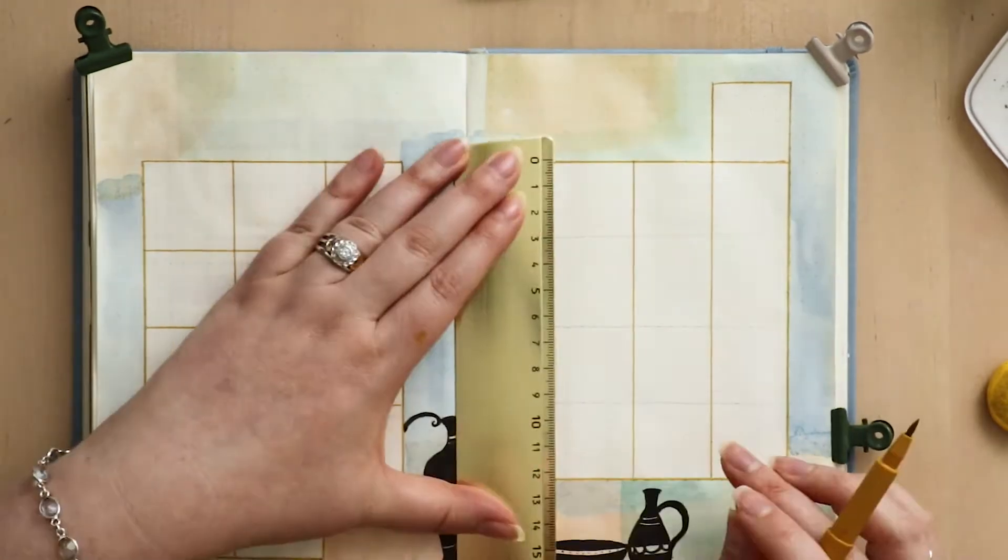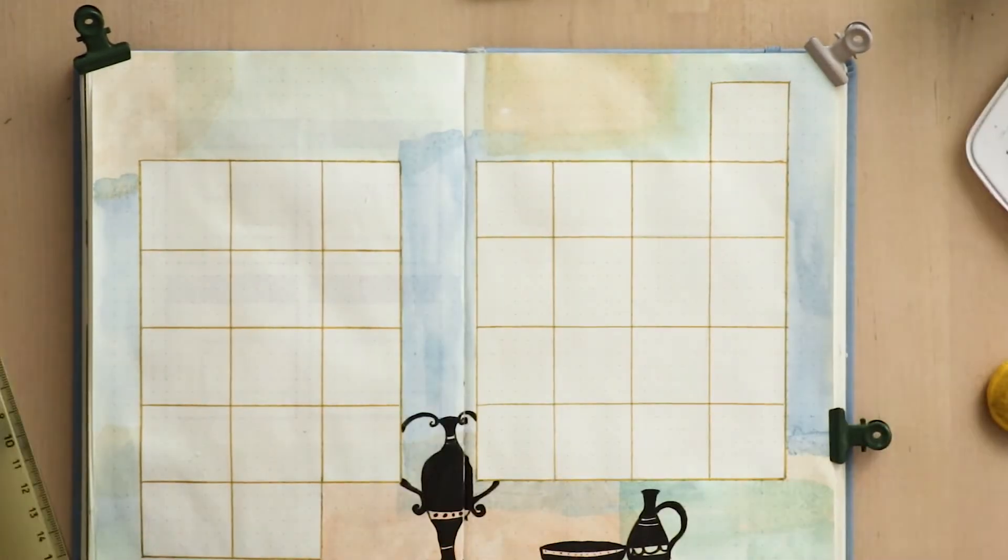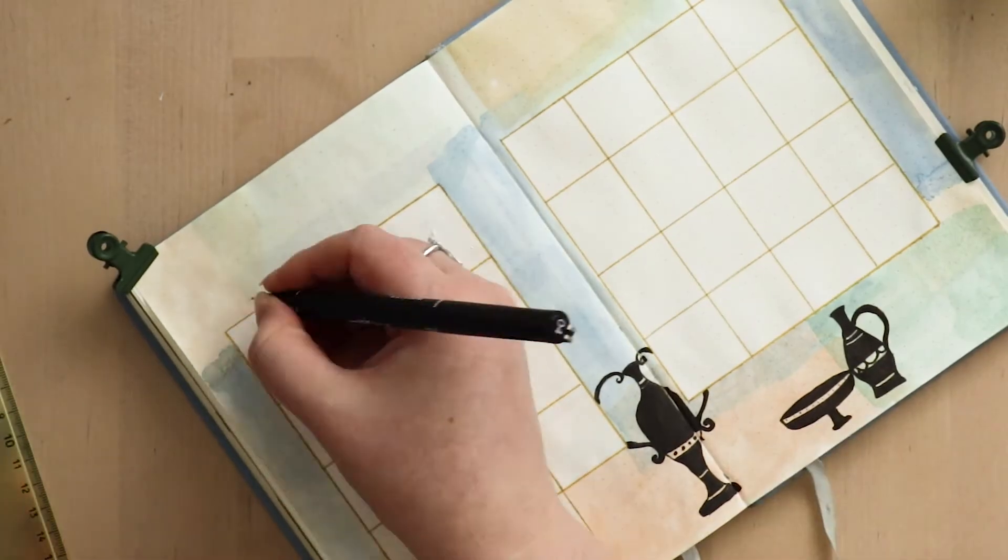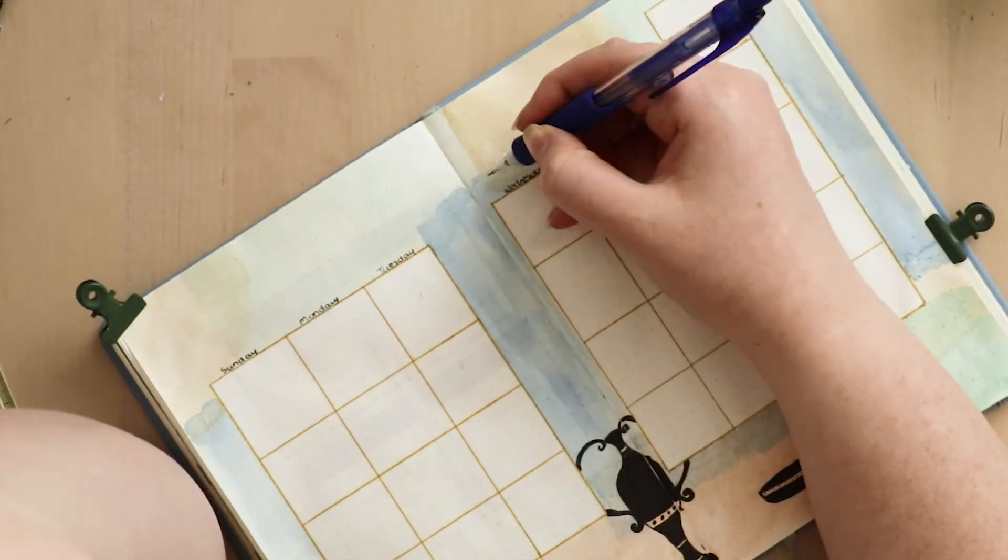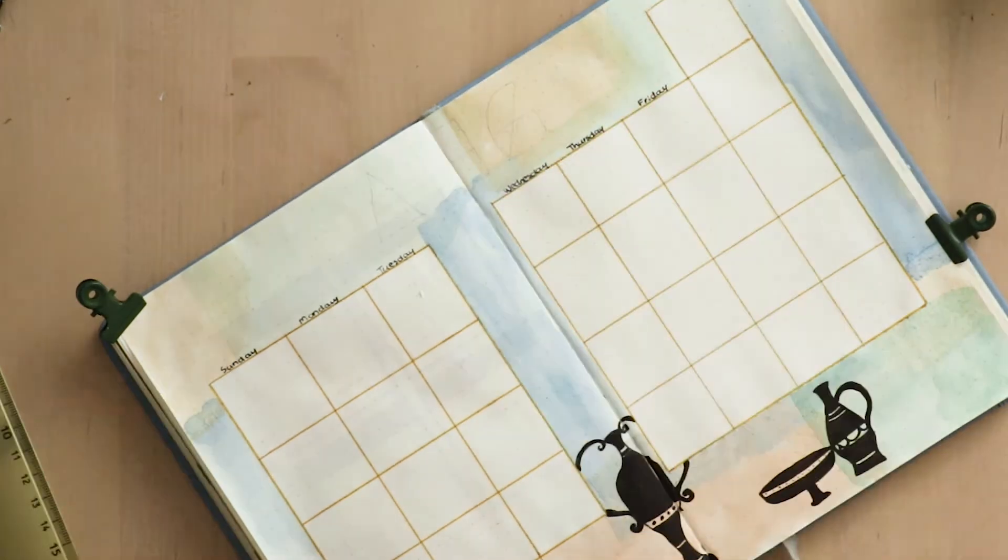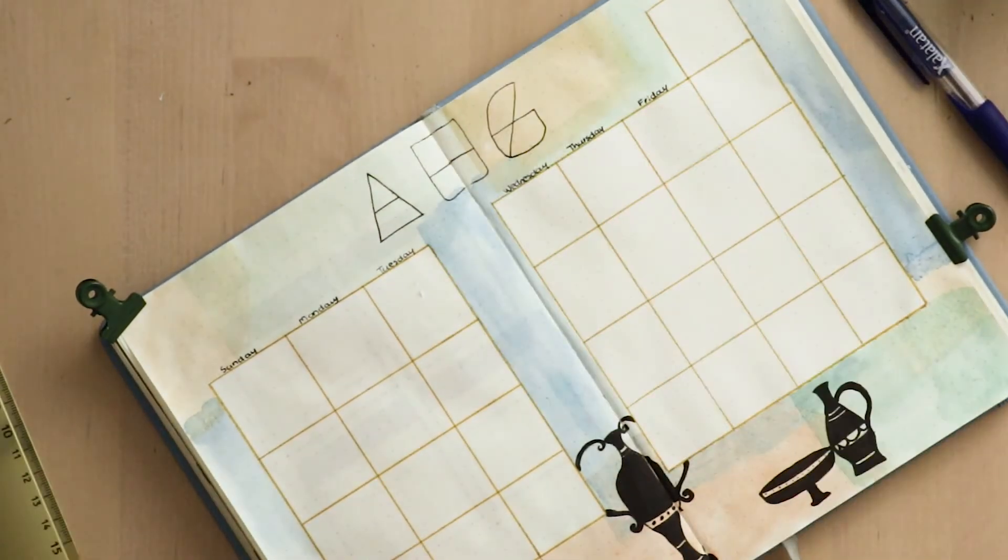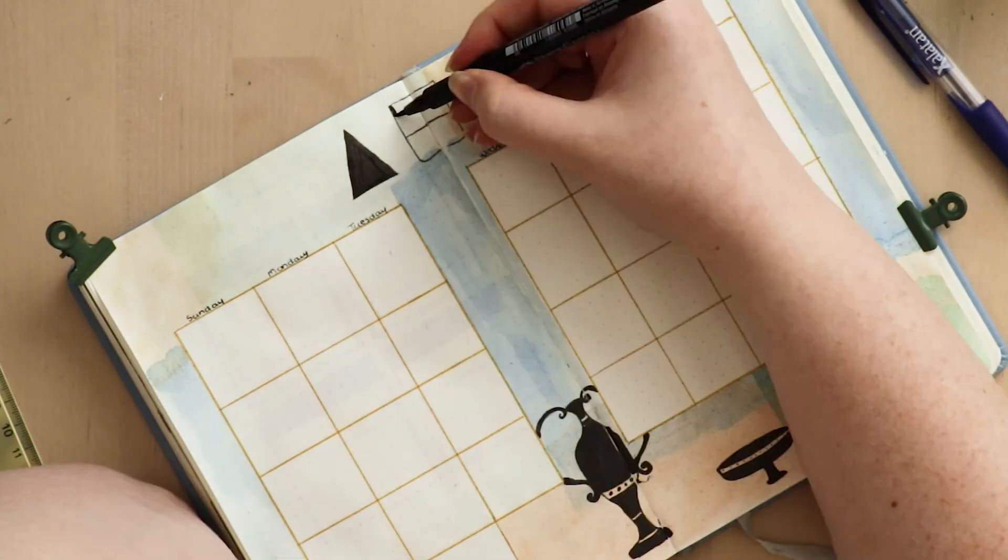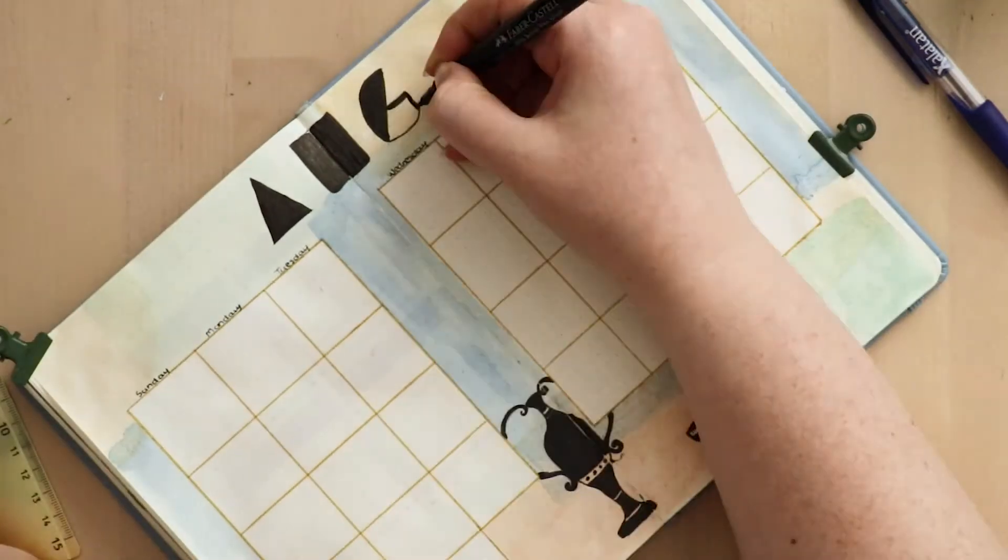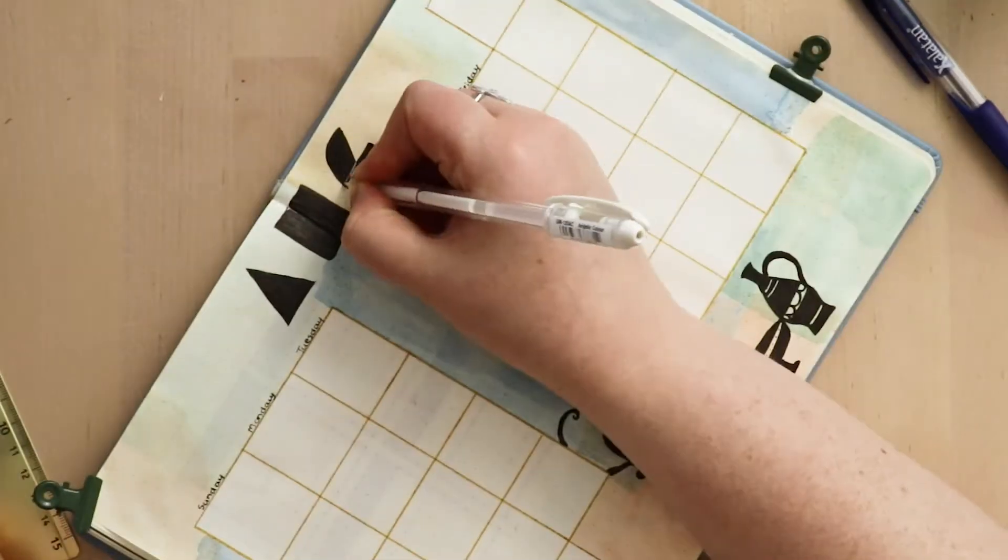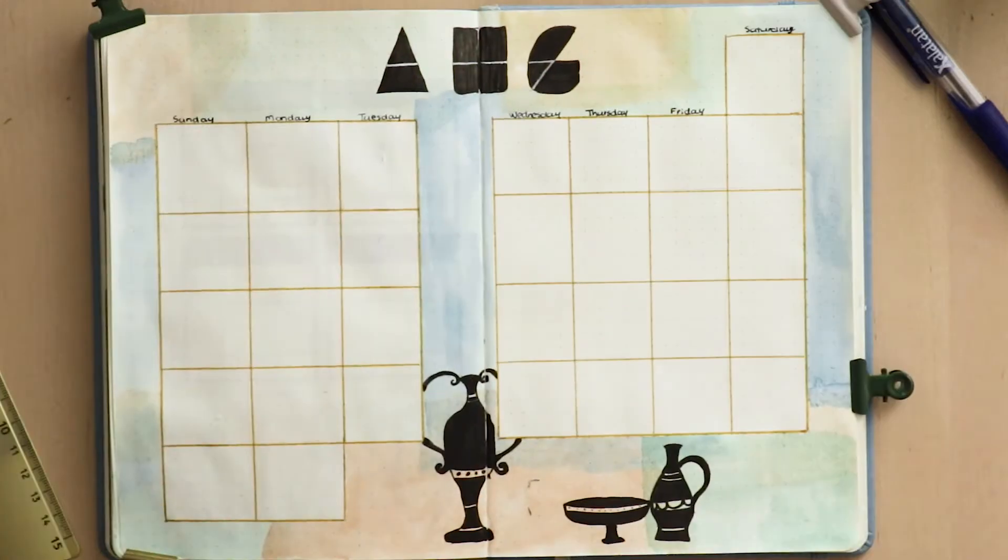And so yeah I'm just going in here with a yellow ochre kind of color brush marker just to mark out the calendar, just a simple grid which I find really works for me, just having these big boxes that I can write in everything that you need to do. And then just the title in the same way we did on the cover page with coloring in the letters and putting in the white gel pen lines. And overall a simple page but a really effective one at that.